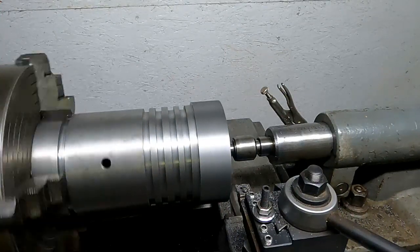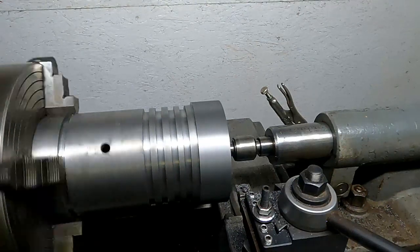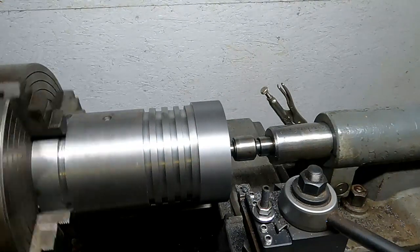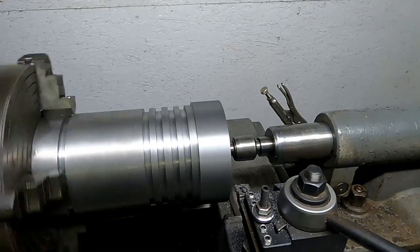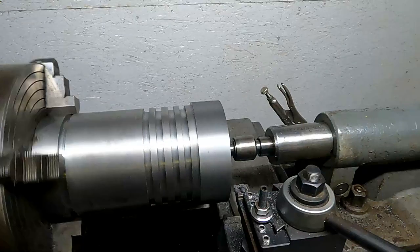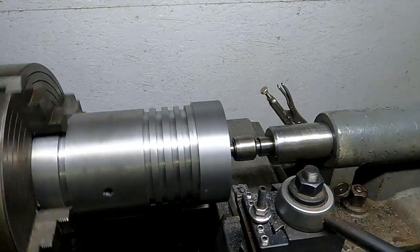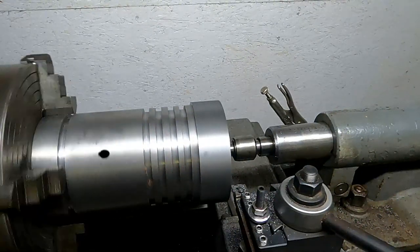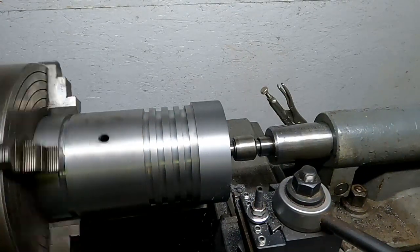So here we go, 3 minutes into the video, and finally making some chips here. I'm just making some passes on here, not too crazy. This setup I've got, the lathe is running about 210 RPM. The camera just doesn't show it real well. Taking about a 30-thousandths cut, seems to be pretty nice with this tool. Doesn't cause a lot of deflection. So just going to make a few passes here and get that turned down, and then we'll get over on the mill. Let's take a listen to the cut.